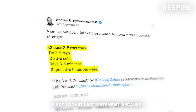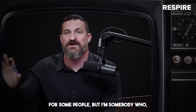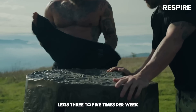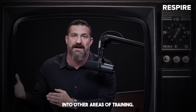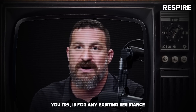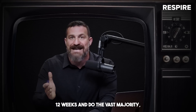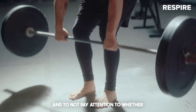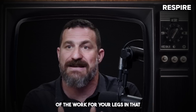I'm going to put an asterisk next to that last statement, because I found that I couldn't do the three by five protocol for legs specifically three to five times per week. I realize that may be possible for some people, but like many of you, I either don't have the time or the recovery capacity to train my legs that frequently. So what I did, and what I'm suggesting you try, is for any existing resistance training you're doing, take a period of eight, 10, or ideally 12 weeks and do the vast majority — if not all — of that resistance training in the lower repetition range designed to induce strength adaptations, without worrying about hitting that same muscle group three to five times per week.